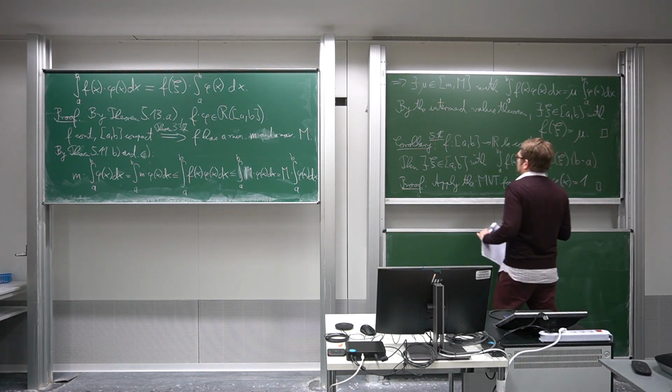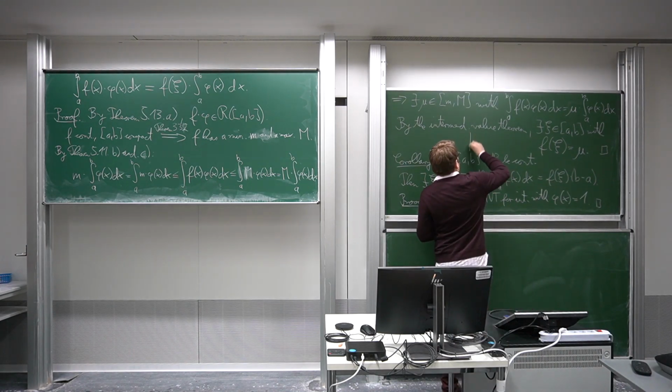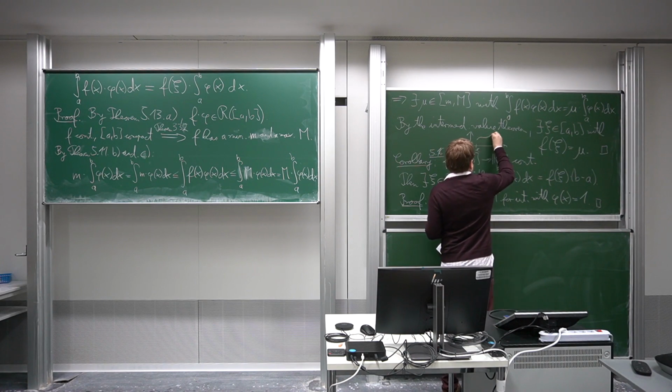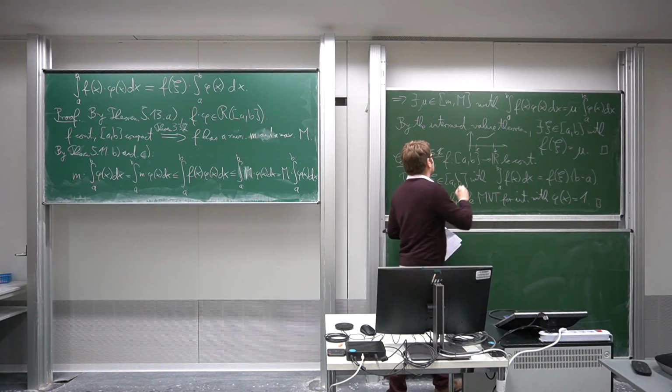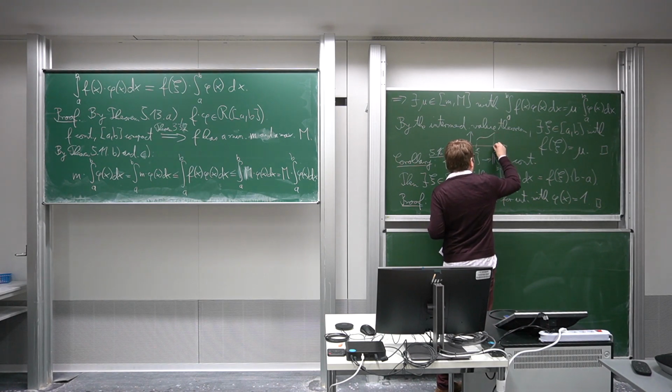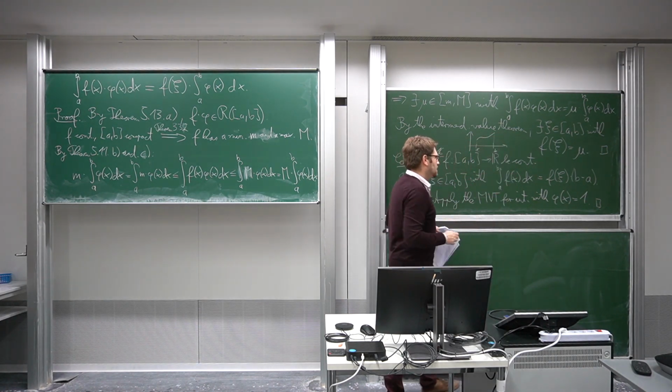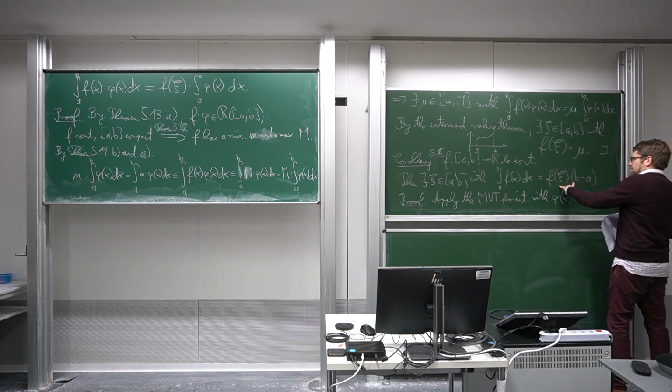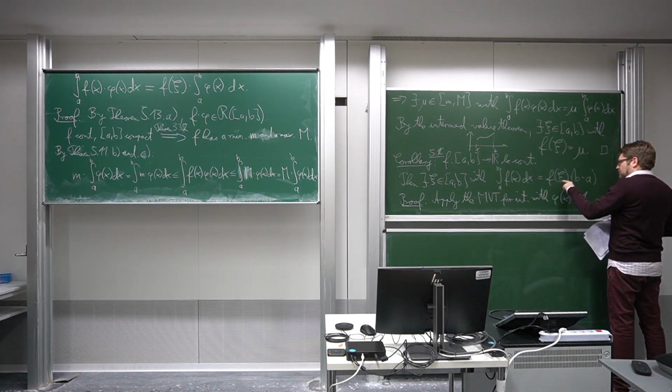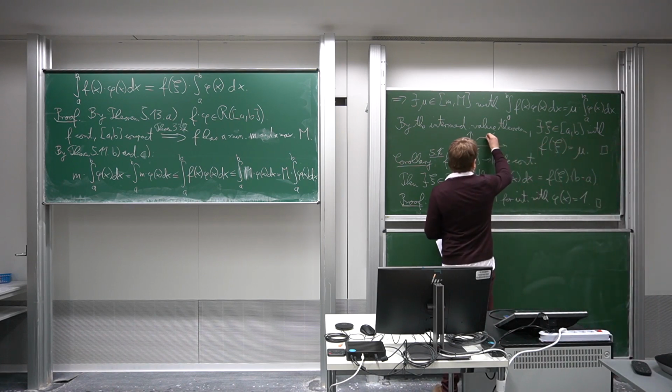And this is geometrically interesting. Let me maybe draw a little graph somewhere in here. So very simple. Again, assume we have some function here which goes like this. The integral, as I've said many, many times before, is the area of the surface, is the idea. And now this here is the area of a rectangle of length b minus a and height f of psi. And this means there is some psi that's somewhere here, and let's say somewhere, I don't know, here would be the psi, and here would be f of psi. No, this is not correct. This is too high, sorry.